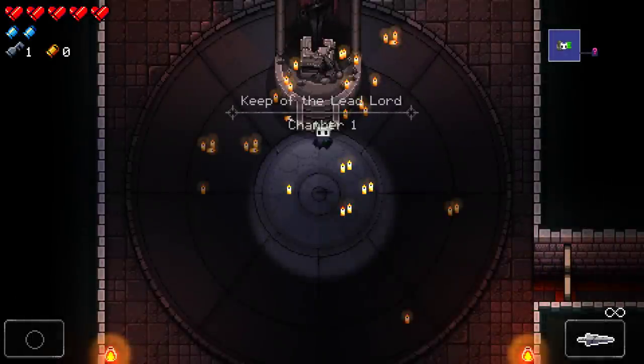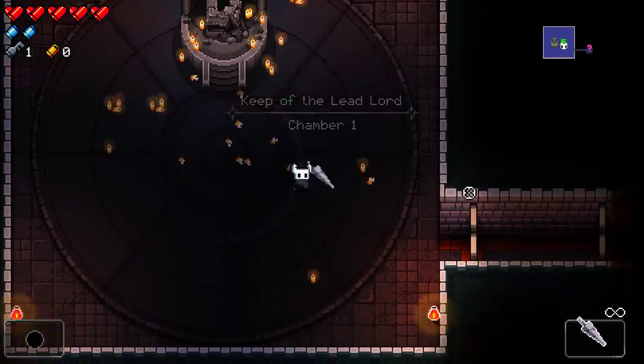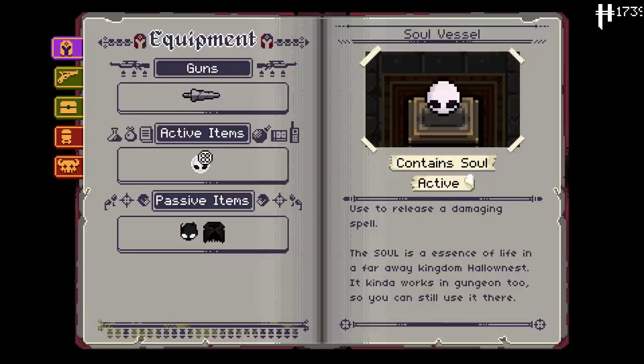Today we're going to be playing as the Knight, as Hollow Knight. He does have his own set of custom items we're going to check out. We obviously got ourselves the nail. I believe it's effectively like Blasphemy without the extra beam effect to it. Does not reveal secret walls. A well-worn sword from far away.